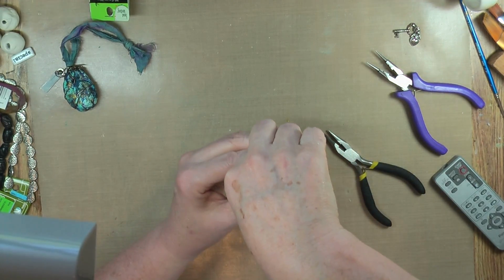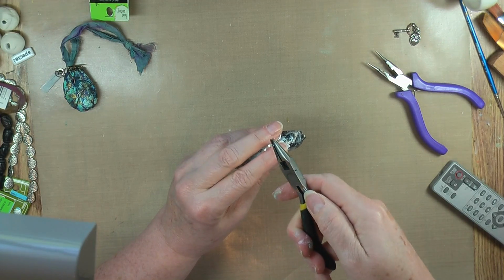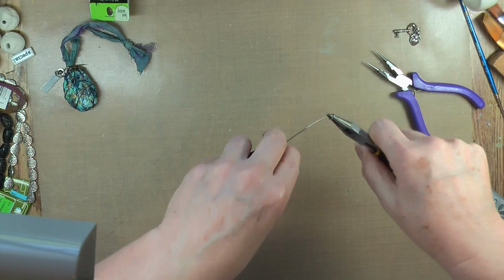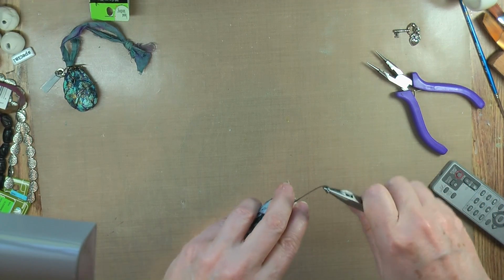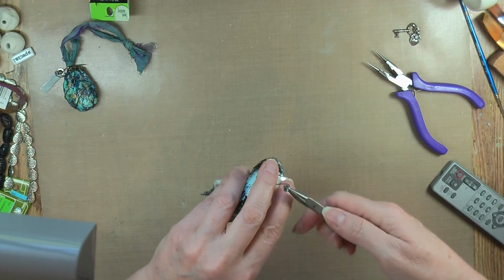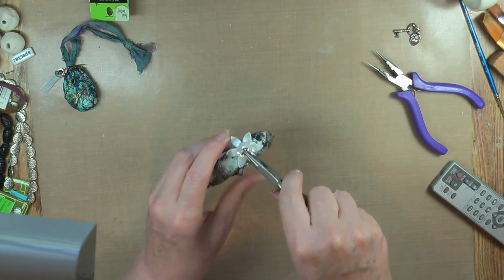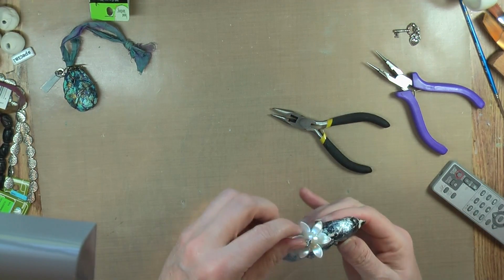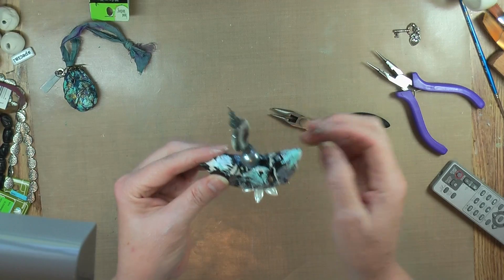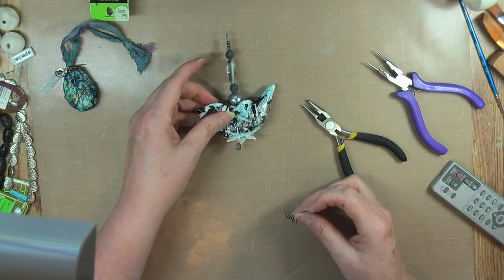I'm thinking that I'm not going to get to do what I want to do, so I'm going to try something else. I'm going to try and just curve it around like this. This will help the flower stay in place. Now if I can get it off of there. There. That will help the flower stay in place. If it was to come loose, it wouldn't go very far. And I'm going to hang something from the bottom. I'm going to hang these from the bottom. So let's do that.